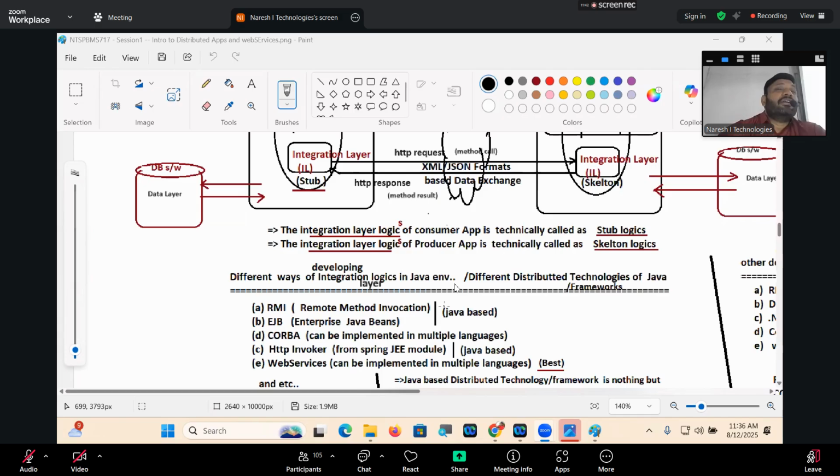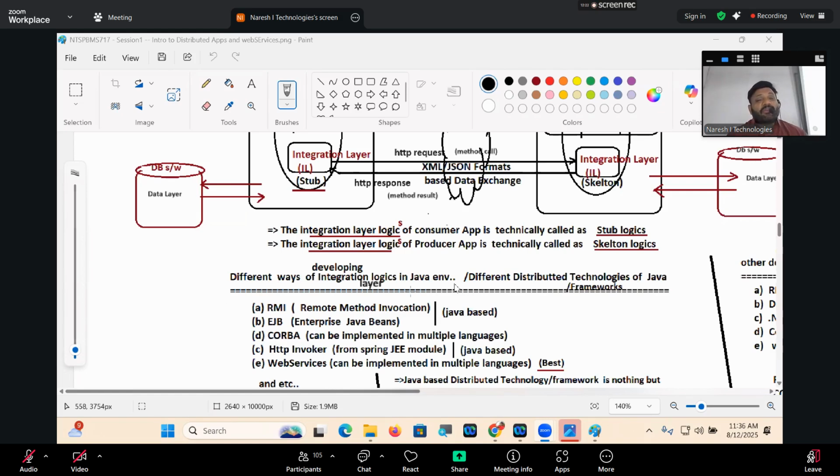Fine, guys. Now we have multiple distributed technologies and frameworks in the market or not? Listen, the introduction is very important. I'm preparing the background to launch web services. Again, we have two types of web services, SOAP-based web services and RESTful web services. What we are going to learn is RESTful web service. But before web services, we used to have RMI, EJB kind of technologies. Why are they outdated? We are going to analyze that now.